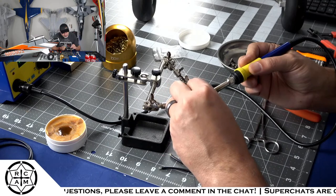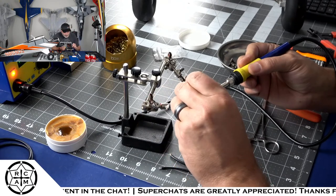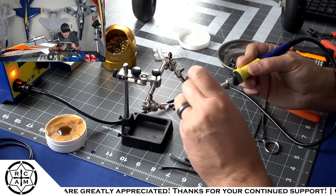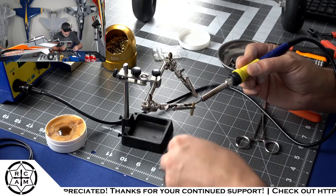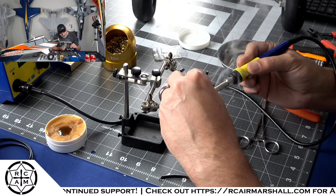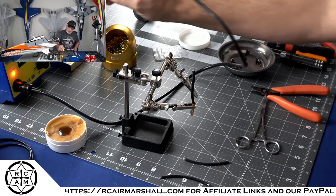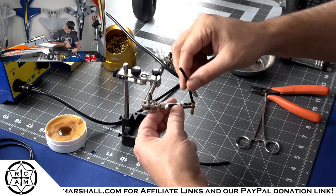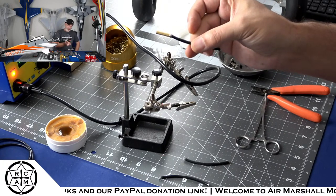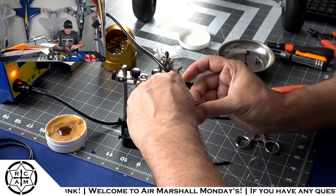And when the solder starts melting, it'll make a little pool of solder down inside the bullet. And then we'll just drop that tinned lead right there inside the bullet. We'll leave our soldering iron applied. Drop that right inside there. And everything should be nice and fused together. So there we got one of the female ends soldered on. So we'll go ahead and just repeat that process two more times.